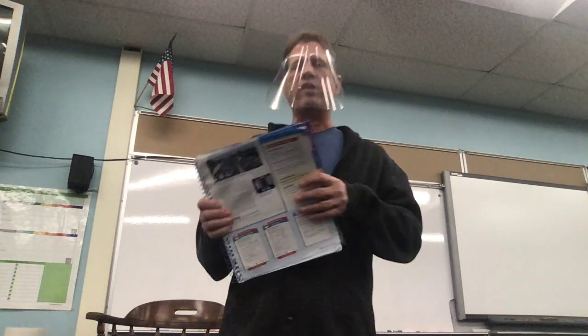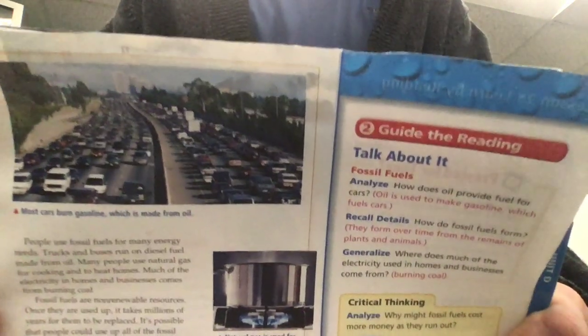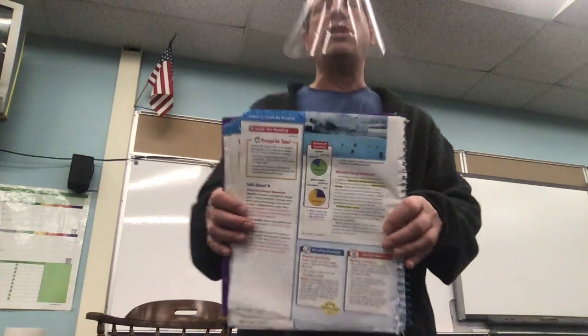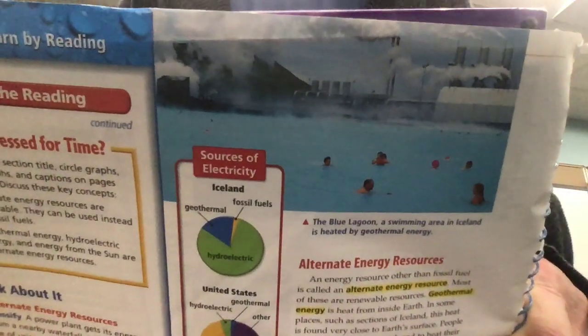We also talked about our cities and all the cars that use fossil fuels to get around, gasoline and oil to lubricate their engines. Those are non-renewable, guys. Once we use them up, some people say within 100 years, we better find other forms of energy. Alternate energy resources. Of all places, Iceland has a big pond called the Blue Lagoon, and they get the heat from inside the earth. Pretty weird, a place called Iceland has heat from inside the earth.